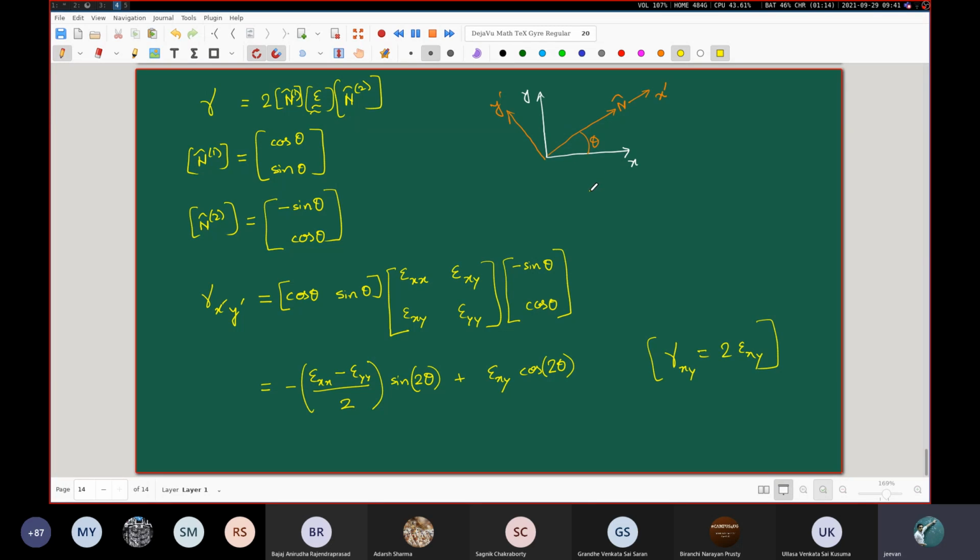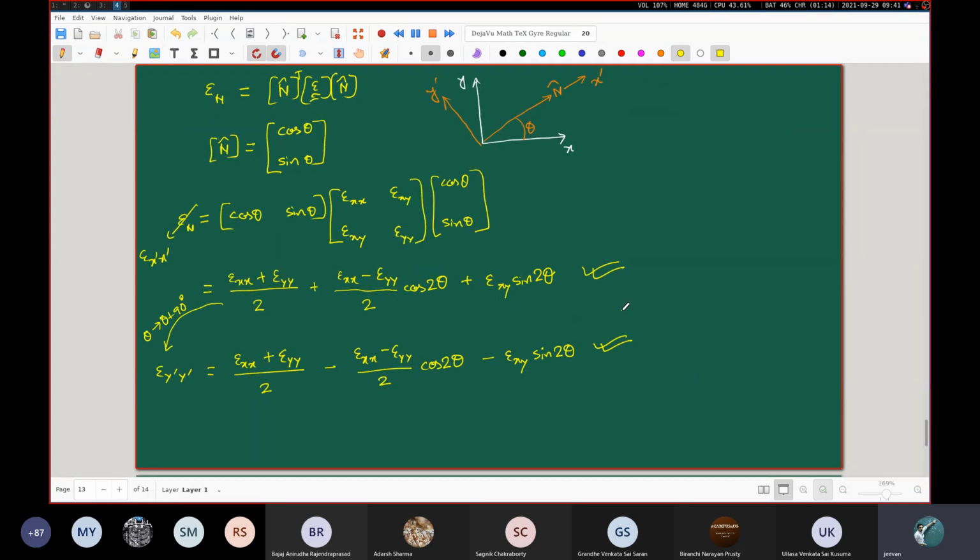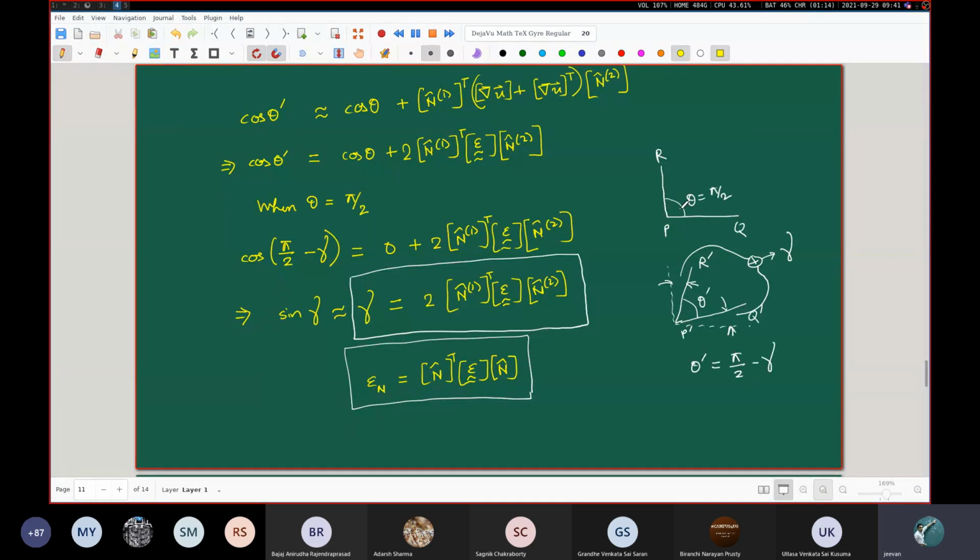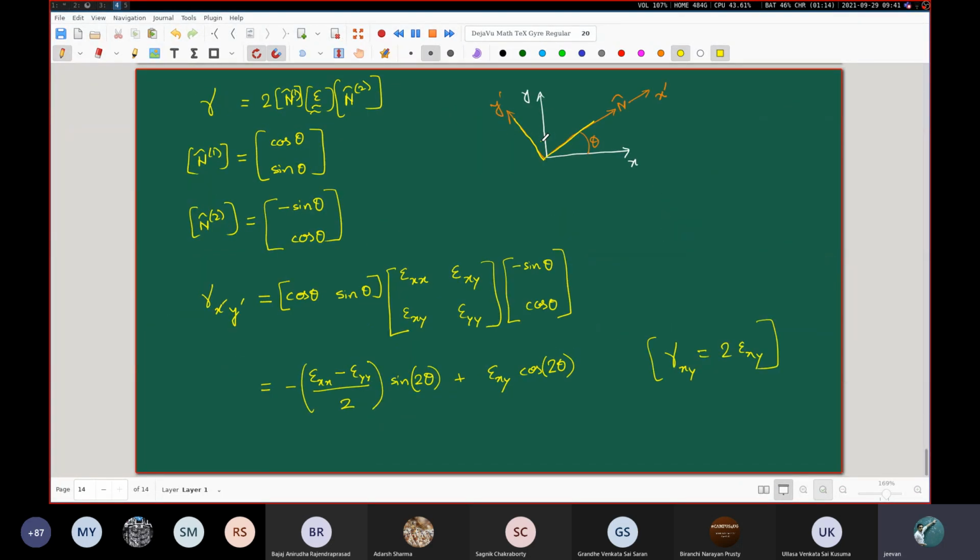However, when it comes to the shearing strain, we are not referring to two perpendicular lines lying along x and y. Rather, the two perpendicular lines are lying along the x dash direction and the y dash direction. So earlier in our derivation, whatever we had written for PQ and PR, you can imagine that this is PQ and this is PR. After the deformation, this is going to become like this and this is going to become like this. That is what we are obtaining through gamma x dash y dash. So please be absolutely clear with that.